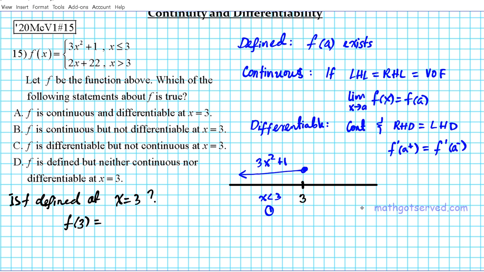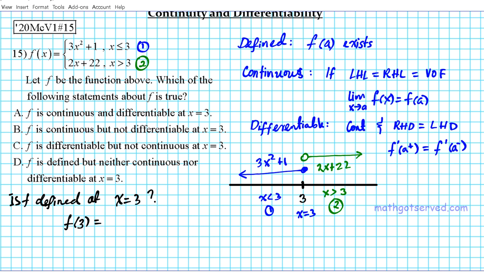And then for interval 2, namely where you are just to the right of 3 excluding 3, what's live is going to be this linear function right here, 2x plus 22 for x greater than 3. And for x equals 3, we're going to be using the same function, the blue function. So is f defined at 3? Well, what is f of 3? We have 2 functions here to select from. This is function 1 and this is function 2.